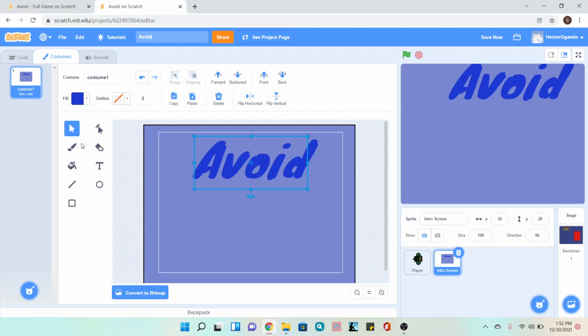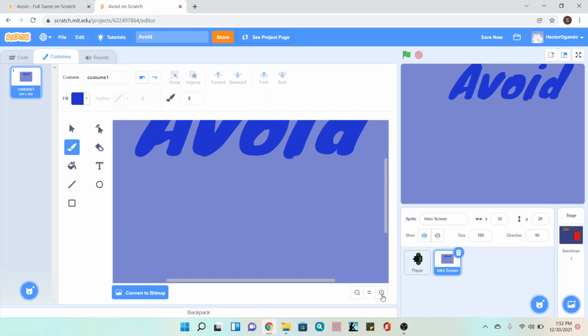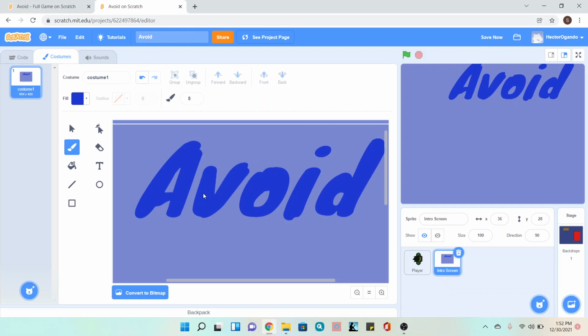Once I'm done with this, I'm going to use my brush tool, and using the same color as this, I'm going to make my font a little bit different. And this is something that you guys can do too to make this a little bit more your own. So I'm going to make the brush size just a little bit bigger. And since it's a little bit of a horror game, I'm going to go ahead and add a little bit of droppings. So I'm just going to do some of this. Just make it look like it's kind of melting the letters.